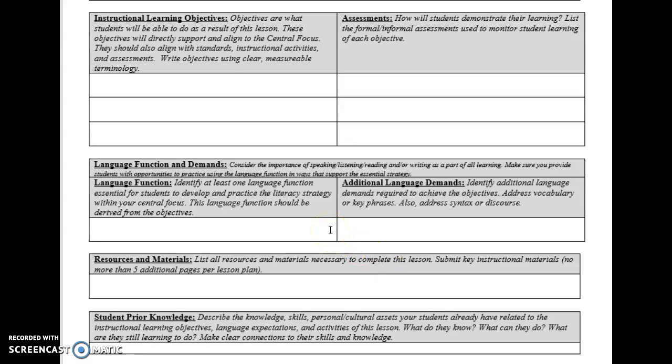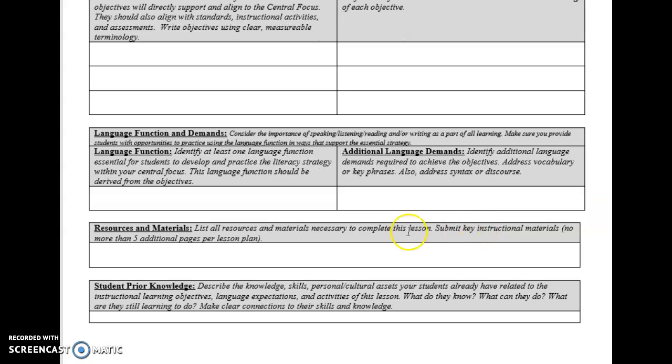Language function refers to anything that's used to communicate. So you would use one language function such as analyze. You know, you want students to analyze primary documents, for instance. And then additional language functions is basically you identify language demands required to achieve the objectives. Resources and materials, you basically put everything here that's going to be used for your lesson, whether it's going to be a whiteboard, laptops, worksheets, things like that.